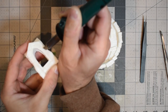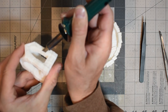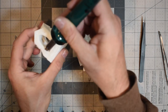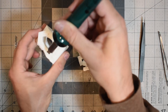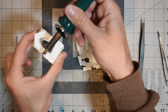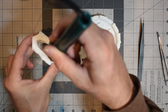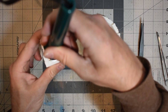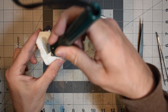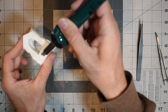But this is a good way to, if you want to carve into things or just smooth things out or even get rid of little stringies and stuff like that. If you have little bits and bobs kind of sticking out from supports and things like that, it's a good way to get rid of those. And normally with PLA, if people want to get it smooth, it involves a lot of sanding. And I just am not that big of a fan of doing a ton of sanding to smooth out my parts, you know? So this is kind of the best option for me, I think, because I can sort of sculpt with it and smooth and then create more texture even if I want to.